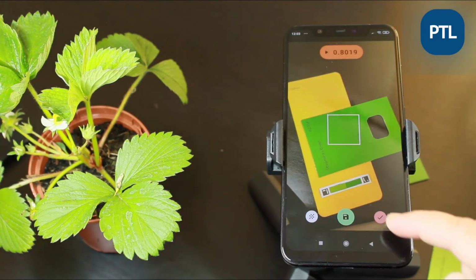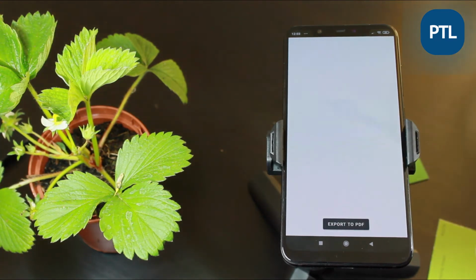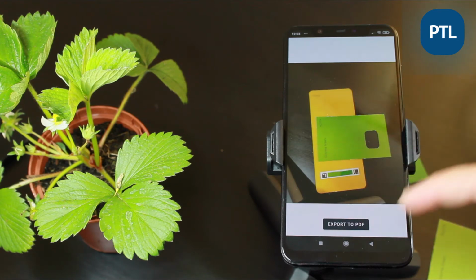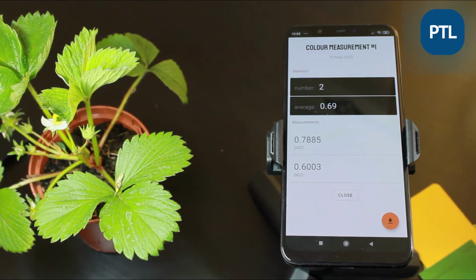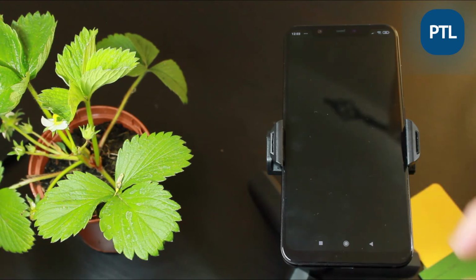Then, if we finish the session, we can see the number of chlorophyll content measurements, the average value, and also can check each of the color measurements in a list. Finally, we can make a PDF file for sharing it with our colleagues.